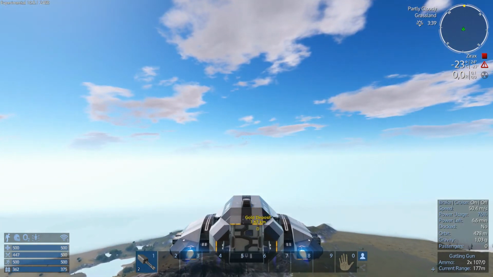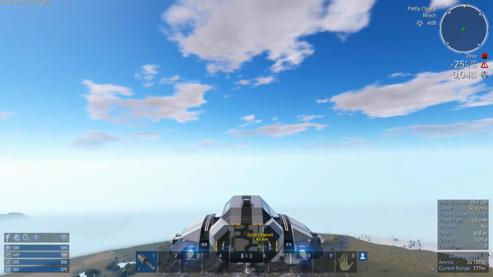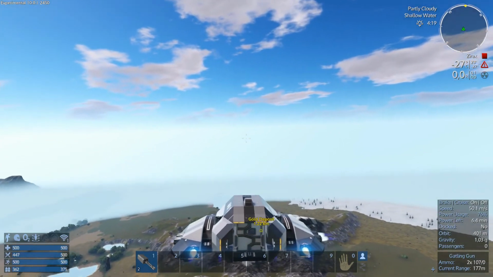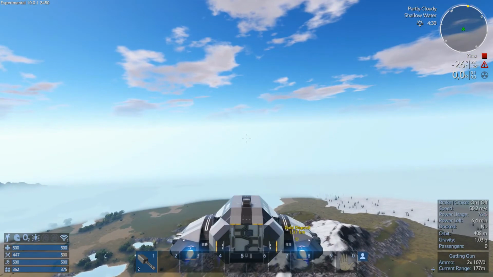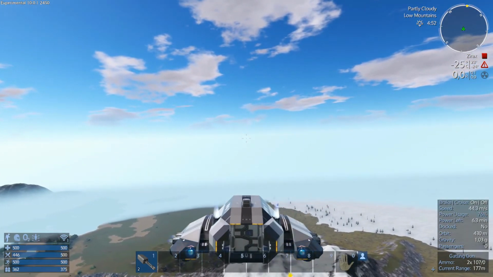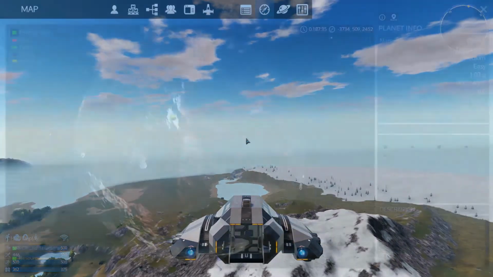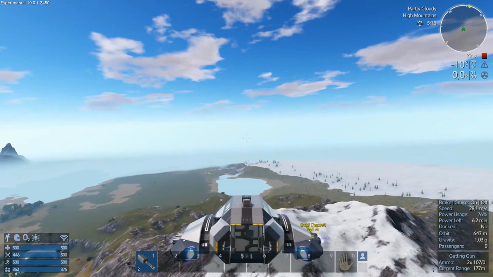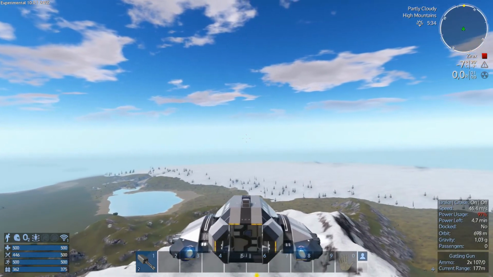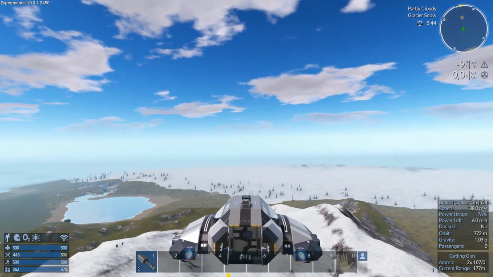Gold deposit approaching. And I think this is a difference. I don't remember having a gold deposit on the starting planet, in the mountain. Let's approach it. Map. Yeah, and it's outside the Zarek territory, so there shouldn't be any patrols roaming over here. I hope.